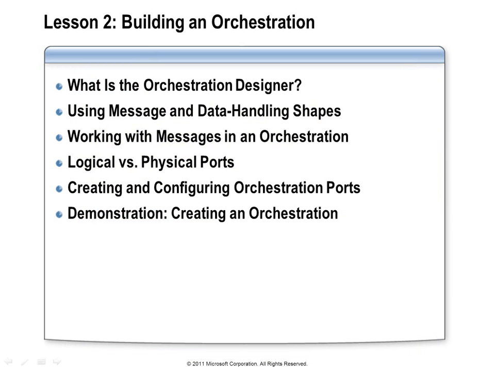Now that we've talked about the basics of orchestrations, and we've gotten some of the concepts out of the way, and we have a sense of what they can do to help us automate our business processes, let's take this to the next level and actually start implementing an orchestration. So in this lesson, we'll take a look at what the Orchestration Designer has to offer and how it can help us develop orchestrations. We'll take a first look at some of the shapes that we can use within an orchestration. We'll take a look at how we can accept a message into an orchestration and use that to create a new message and then send that new message back out.